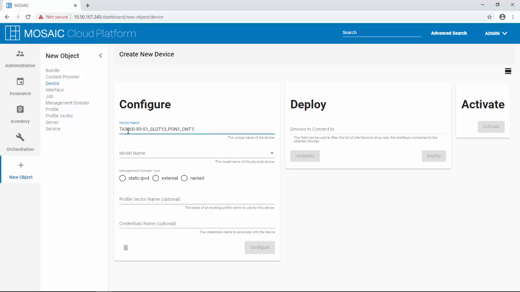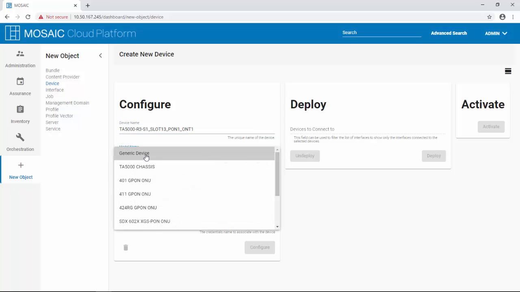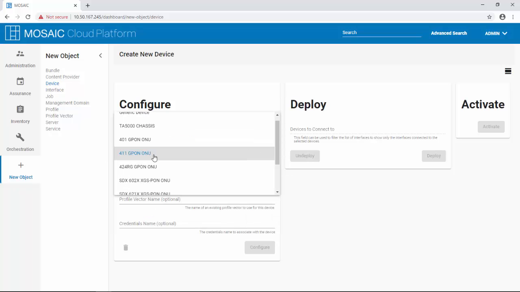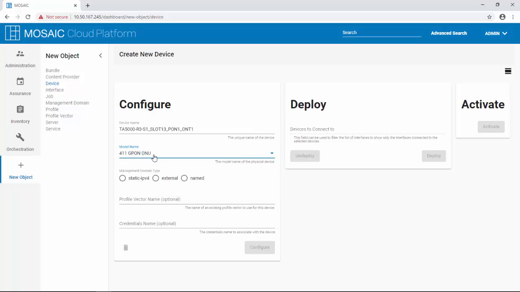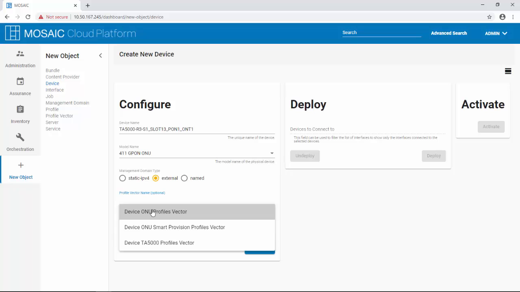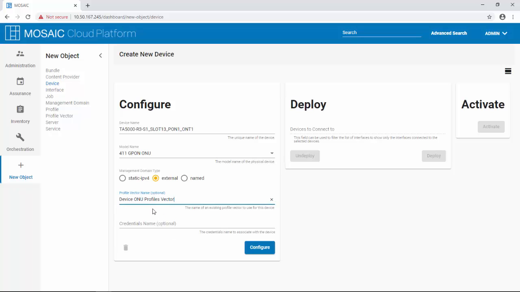This is the first ONU off of PON port 1 in slot 13. Next, we'll choose the ONU 411 from the model name list. I'll choose External, and then Device ONU Profiles Vector under the Profile Vector Name field. Click Configure.